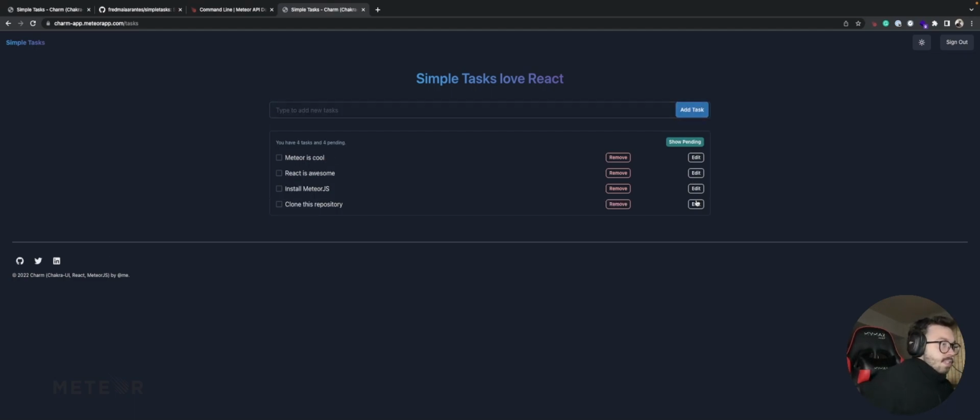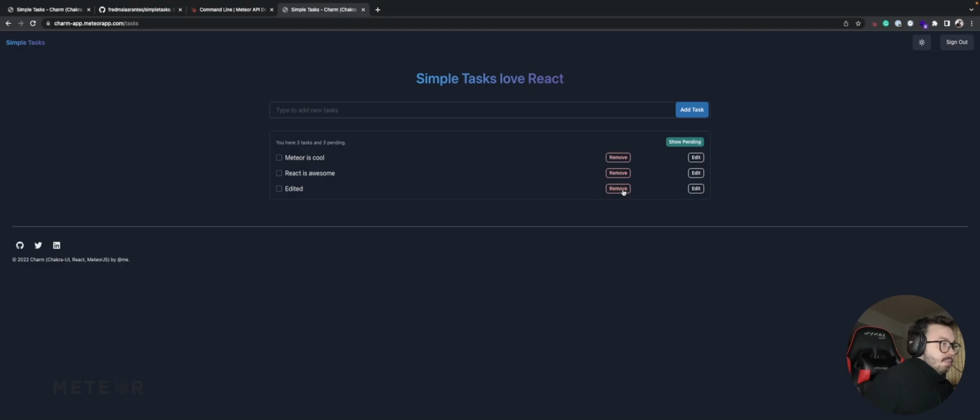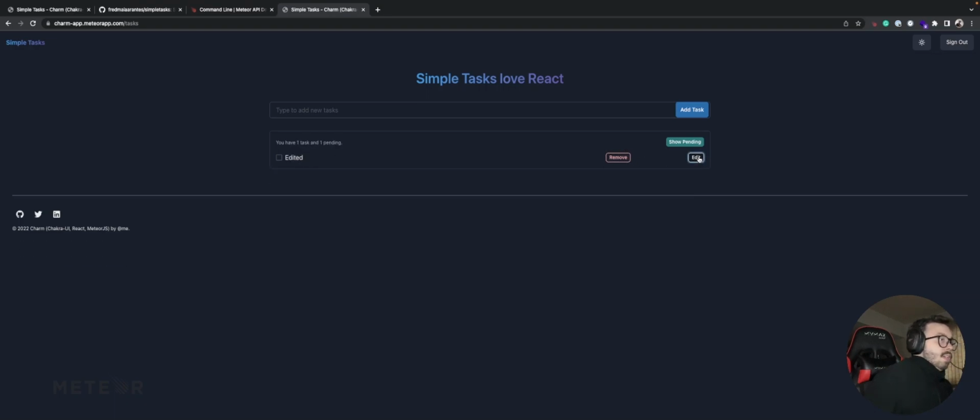So you can edit and remove these tasks. So that's everything that we were hoping for and needing. This is mostly what our template is all about. It's about giving you a really good head start for what you're building.